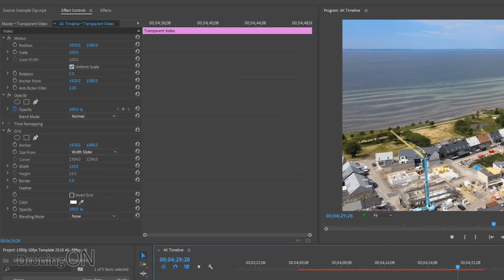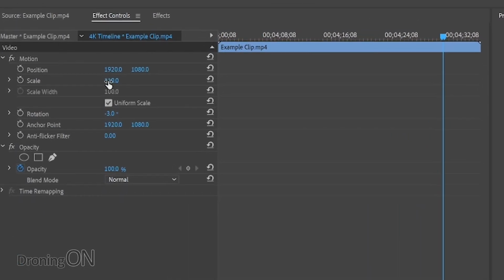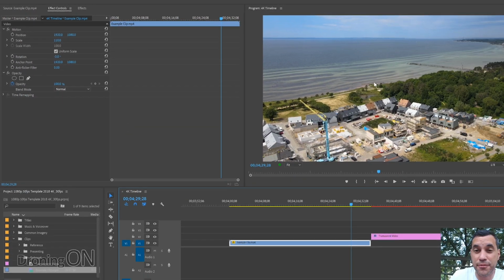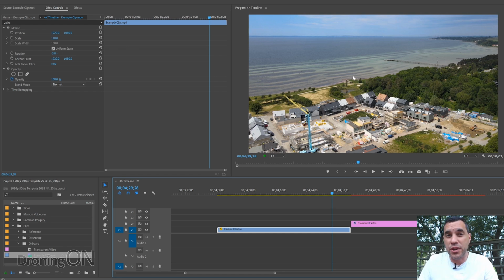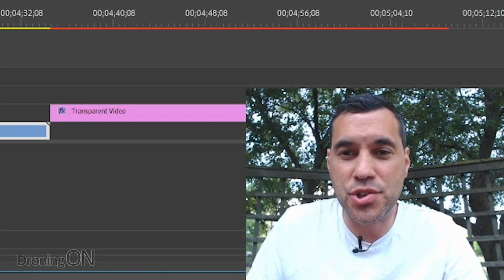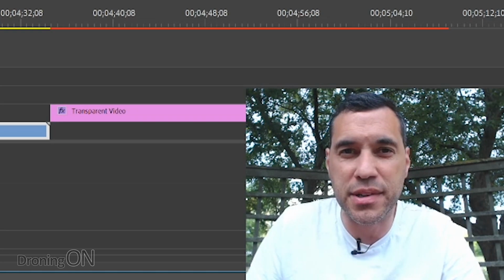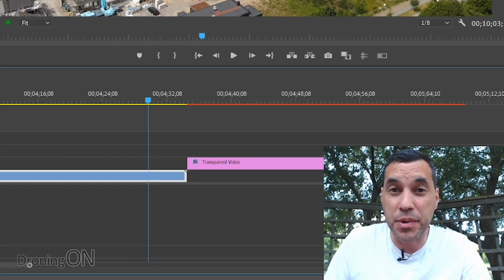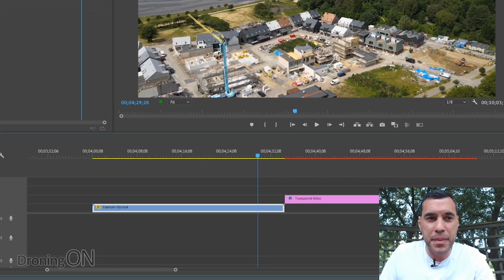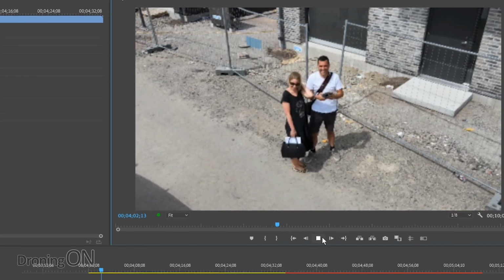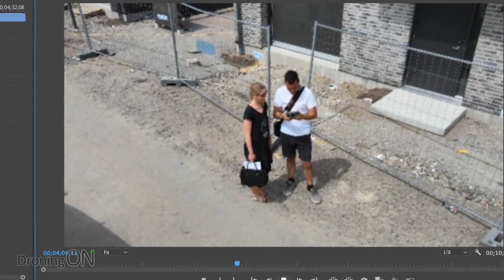Now, a few things to consider. Because we've zoomed in this clip 110%, so not a lot, it does mean that we will lose a little bit of resolution in the image, but it's minor. The fact is also that we're shooting this at 4K. That's a reason why it's always good to shoot footage higher than you actually intend to use it. If we were actually rendering this to 1080p, I could have shot this in 4K, and that means I've got loads of spare resolution, 4x the resolution, to pan and scan and rotate and fix any wonky horizons. But to be honest, zooming in 4K at that minimal proportion really won't make any difference to the quality at all. So now that we've fixed it, we can now play our lovely clip here, and it looks like this.